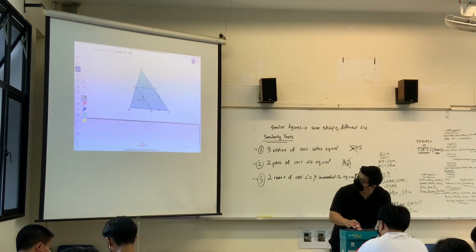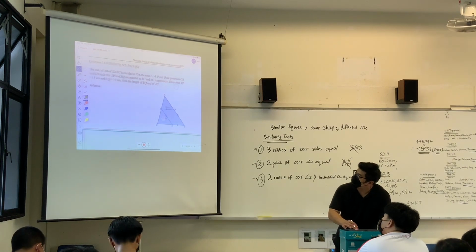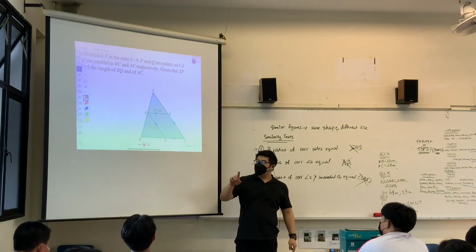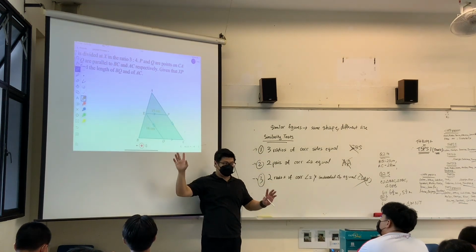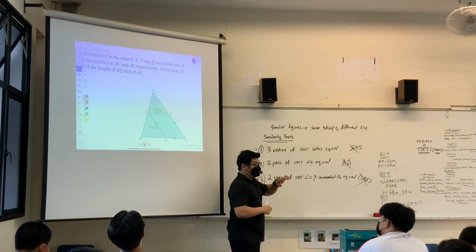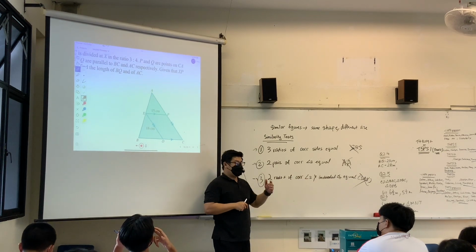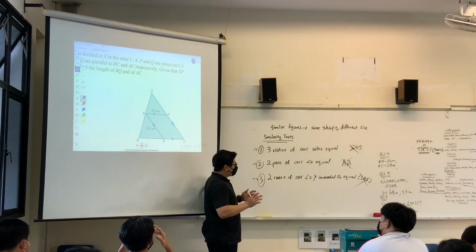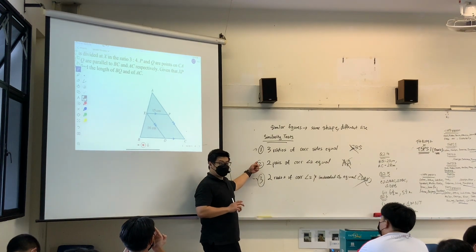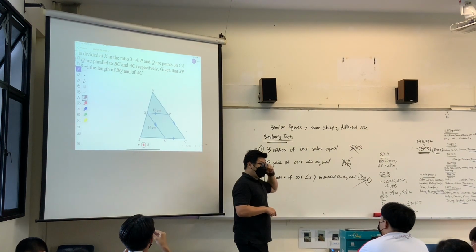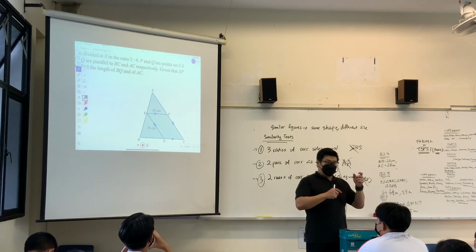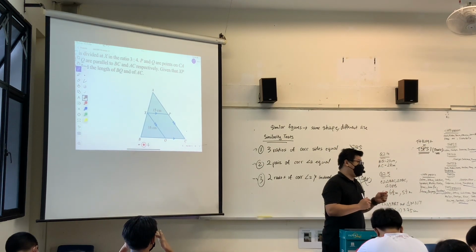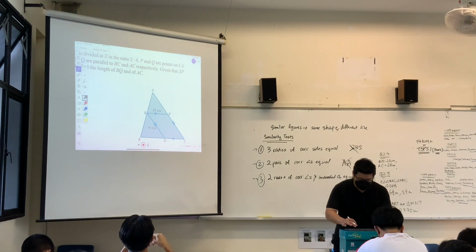I see some of you look at the screen, so that's good. Okay. So here, you all see, this diagram is very parallel. It's very pretty. Look at all the parallel lines. I can tell you, once you go to senior high, most of the time, similarity test is part and parcel of your life. And the most common one that you use is this one, AA. And from experience, AA is very, very visible, especially when you have a lot of parallel lines. So what I want to say is this.